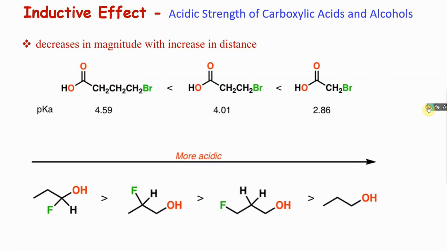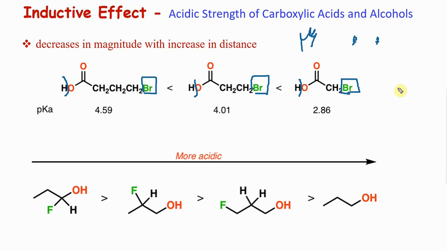The other effect we are going to see is distance. The effect decreases in magnitude with increasing distance. As I said with the fire example, the closer you are standing, the more you feel it. Here I am comparing apples to apples, meaning the same kind of example, all of them bromine. What's the difference? We are looking at the polarity of the OH bond, and how far the bromine is. The farther it is, the less the inductive effect. Because of that, acidity is less, even though it's an electronegative element.